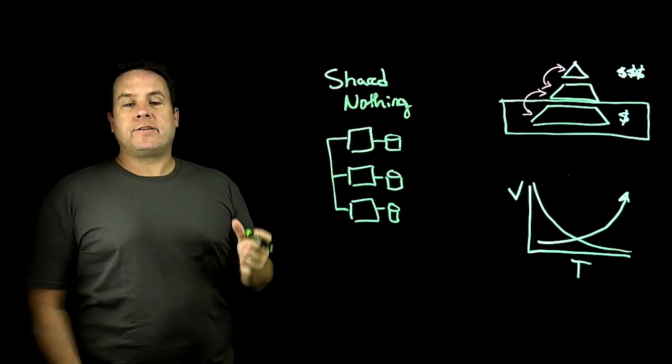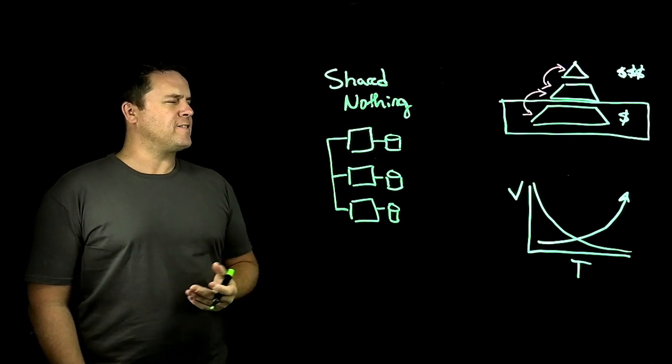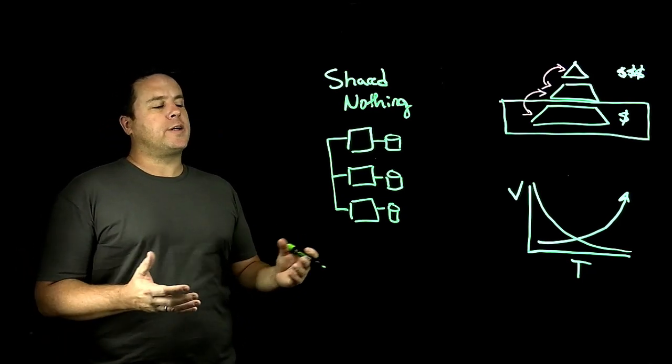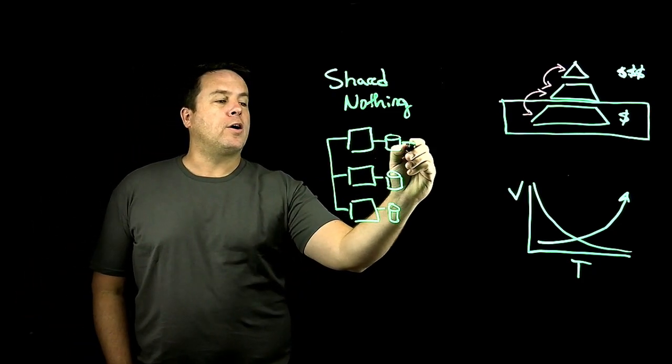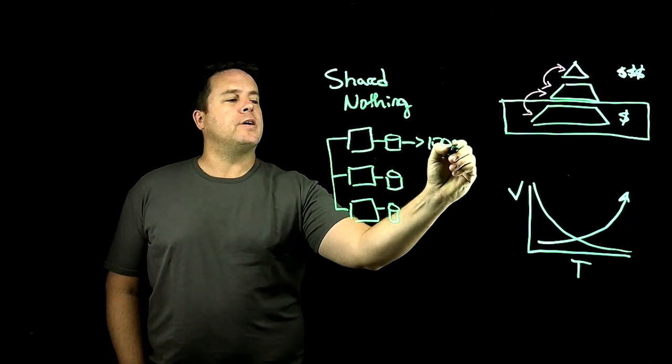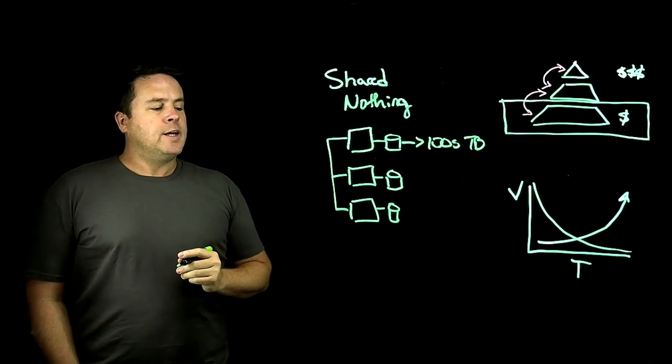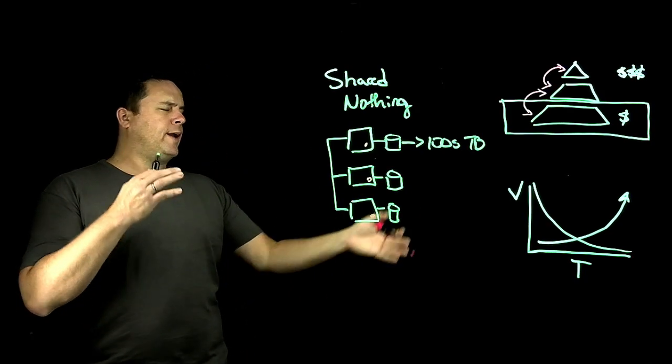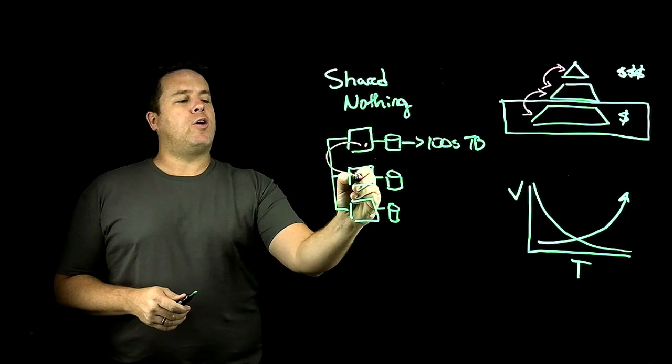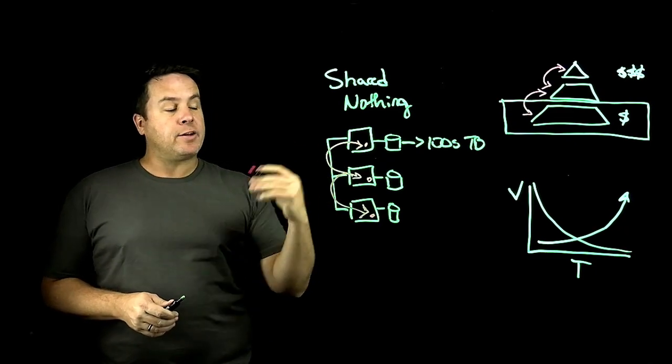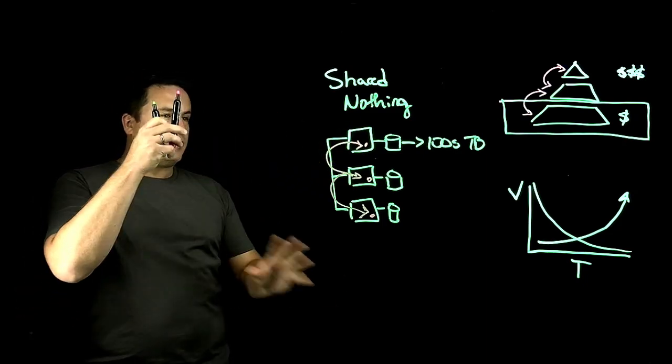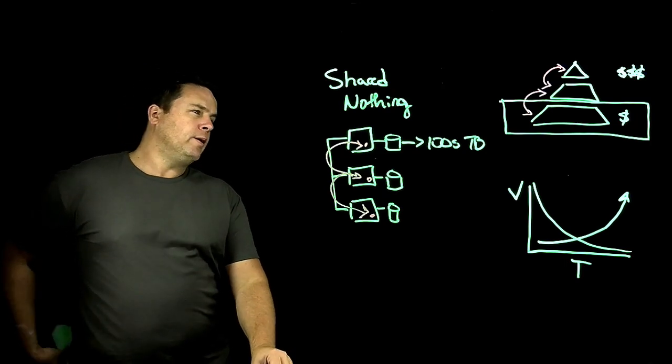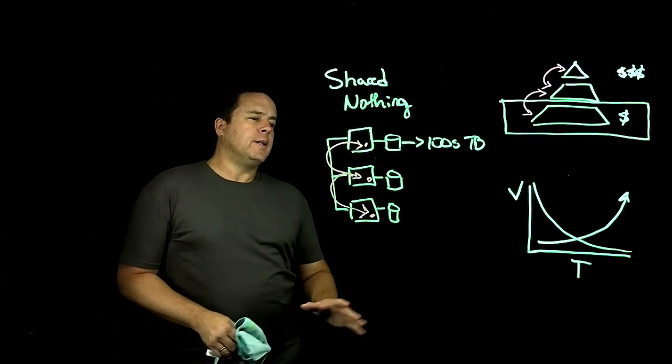These shared-nothing systems were designed to solve for the hundreds of terabytes problems that organizations like Google were facing 20 years ago. But as time has evolved, the challenges of these architectures start to get more acute. First, as hard drives and SSDs continue to get larger, you're talking about hundreds of terabytes that you would keep in each of these nodes. Second, as you start to think about each of these nodes having some representation of a namespace, all of these nodes need to stay in close coordination. And as you scale them up, you have a law of diminishing returns because you're just updating too many different aspects of the system over time. That's why most storage clusters can only support a few dozen to a few hundred nodes.